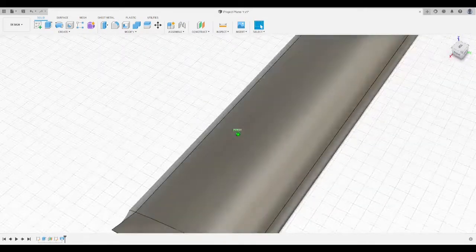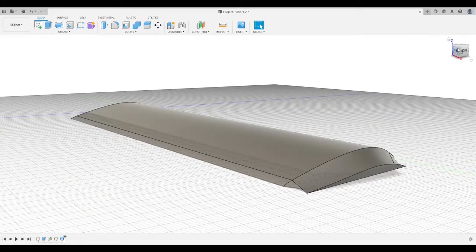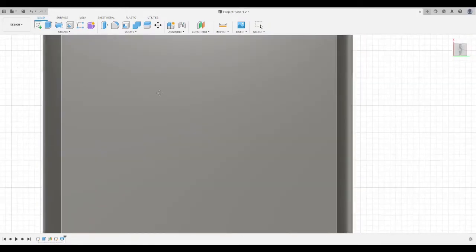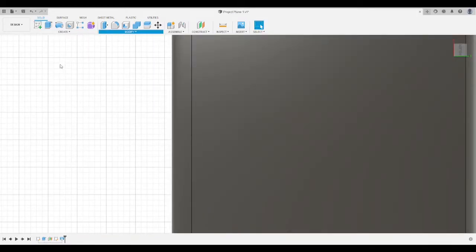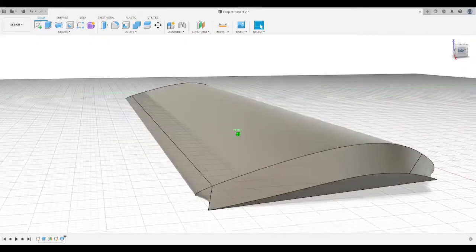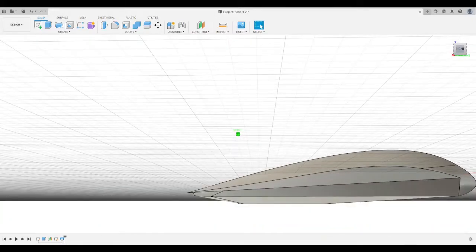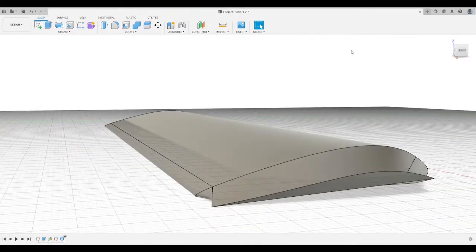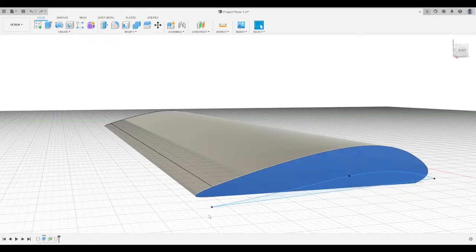Not gonna lie, doesn't look horrible, I don't think. No, it does. What is happening? Anyone know what's happening to my Fusion 360 educational license? What? What's it doing at that edge? I have no clue what it's doing.